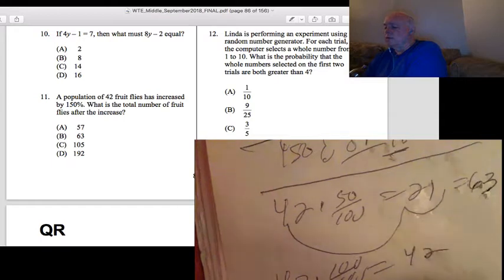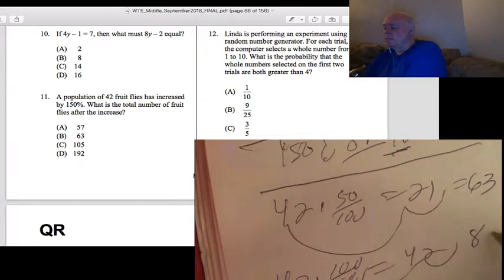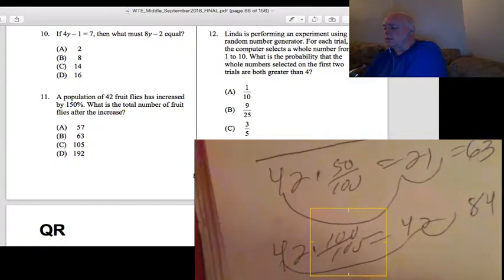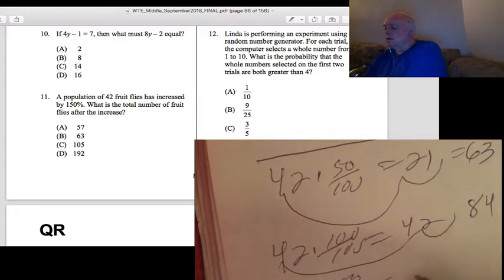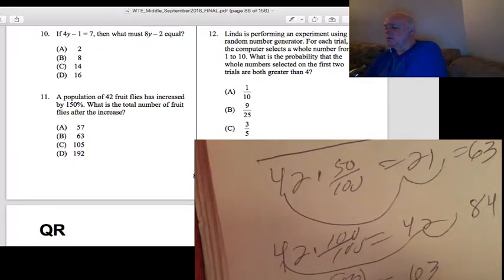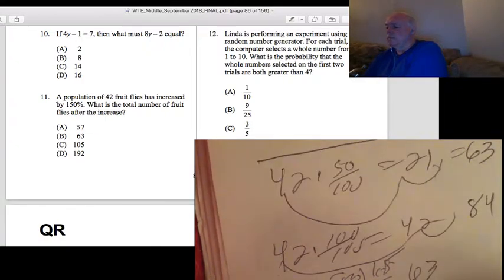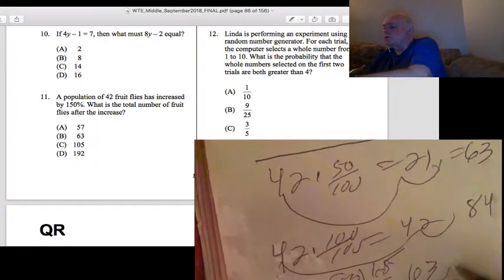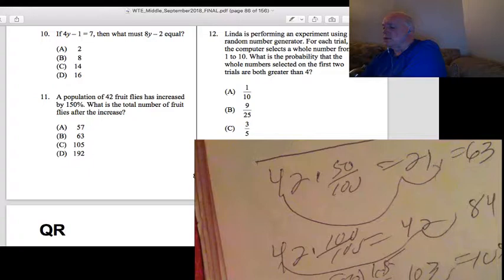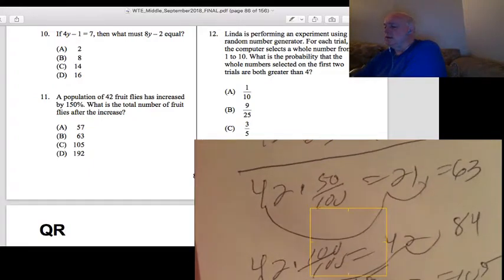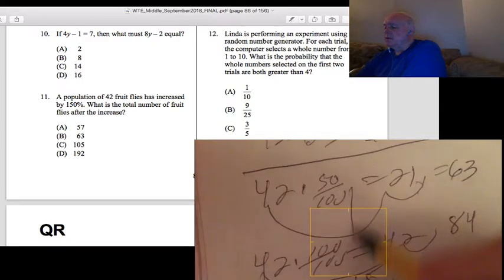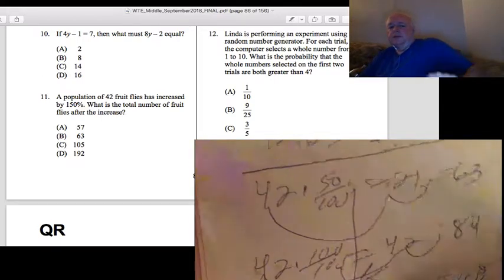So now if it increased 150%, you would get 63, I believe, right? If you do the multiplication out, or if you just view this as 1.5, so 42 plus itself plus half of itself. So 42 plus 21 basically is 63. So they're asking what the total is. You would add the two of these together and get 105. Because I think if it was asked straight out, and I'm not saying you have to solve it this way, but if you don't view it as this progression, most kids would have probably done 63 as their answer. But the answer is C.